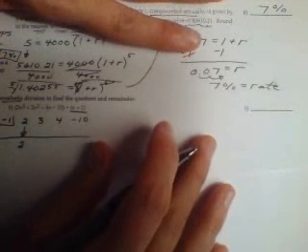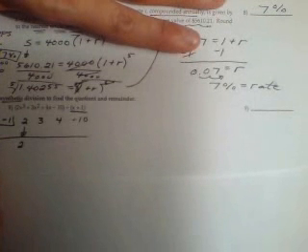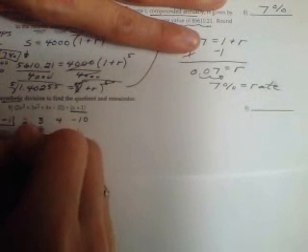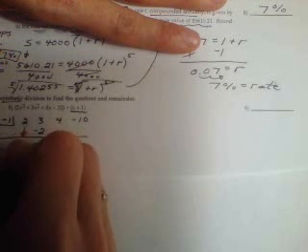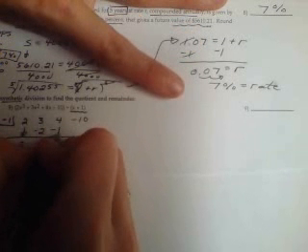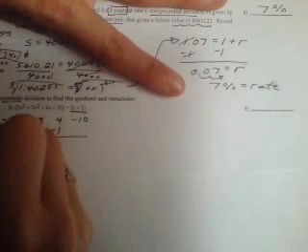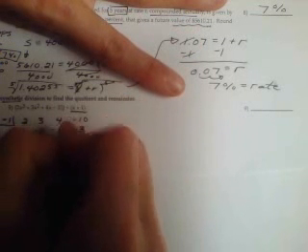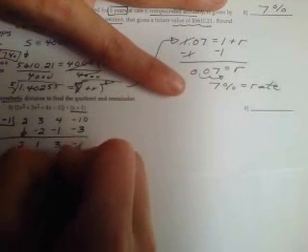And then the process is actually very quick. I say 2 times negative 1, that gives me a negative 2. Put those together, 3 minus 2 is 1. 1 times negative 1 is negative 1. A 4 minus a 1 is a 3. 3 times negative 1 is negative 3. So that gives me a negative 13.